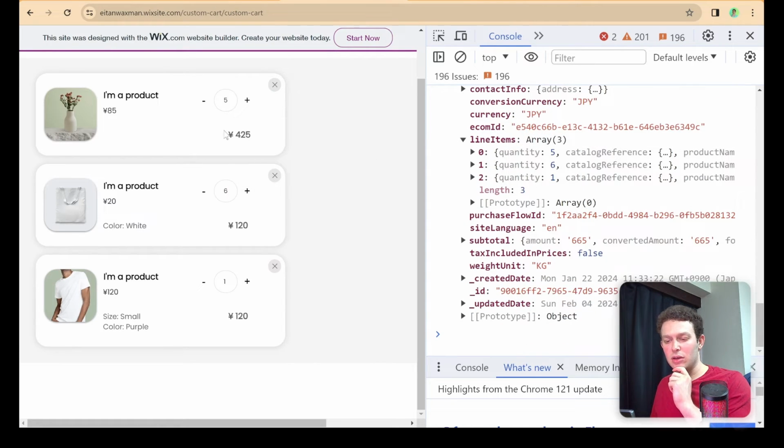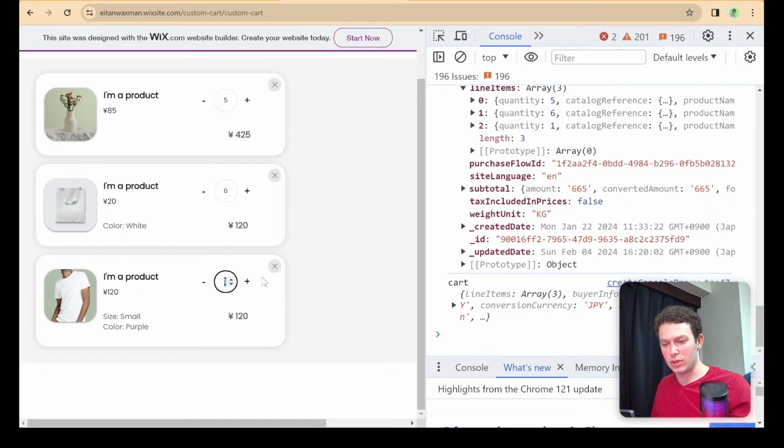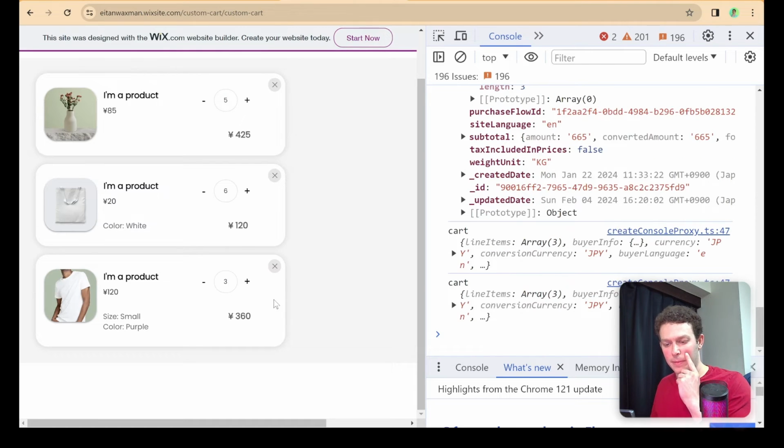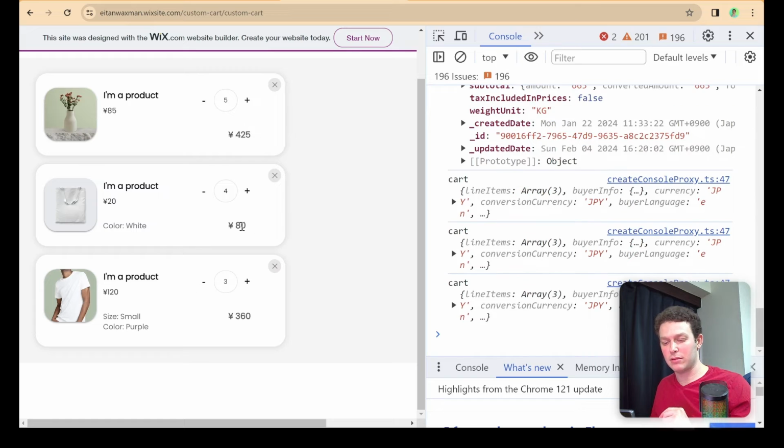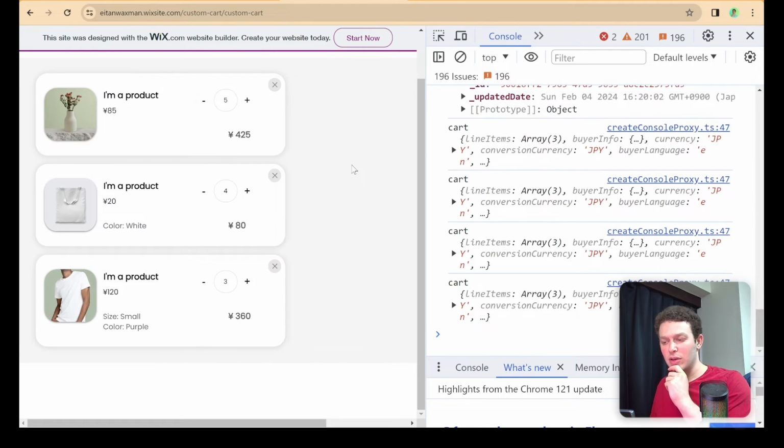Let's try changing the quantity manually. So let's say if I change it to 3. Yeah, so that did change it. You saw that the price updated there, so that was working. Let me change this to 4, let's say. Awesome, so that is working, but for some reason the subtract only works once. So let me head into the code and peek around and see why that might be happening, and I'll be back with you in a moment.